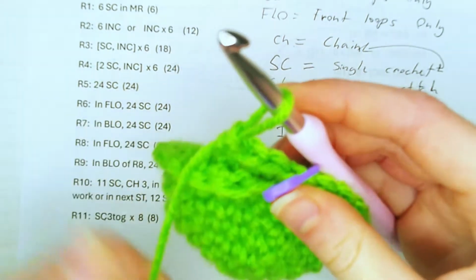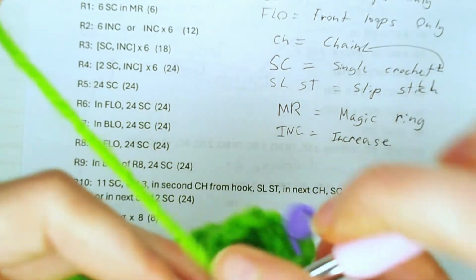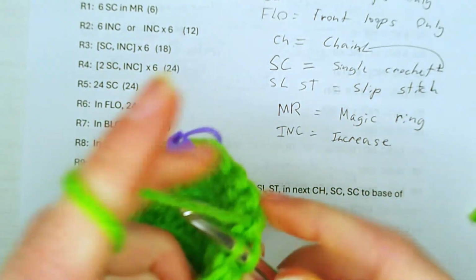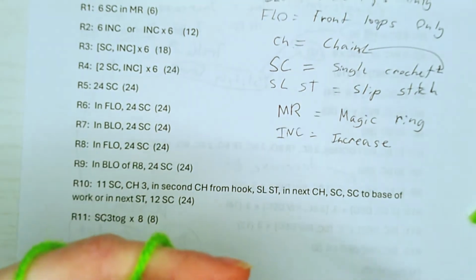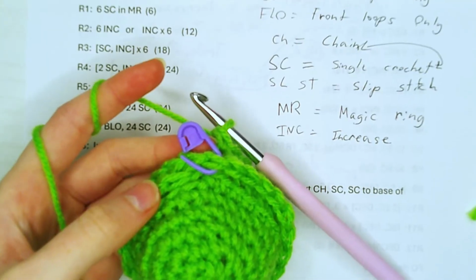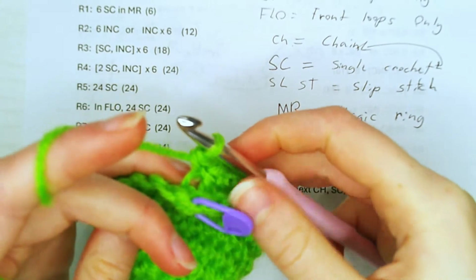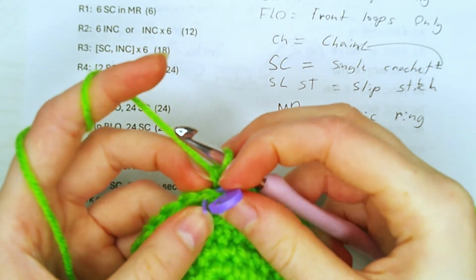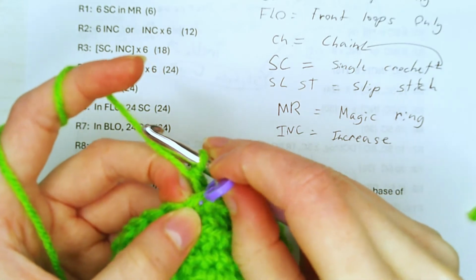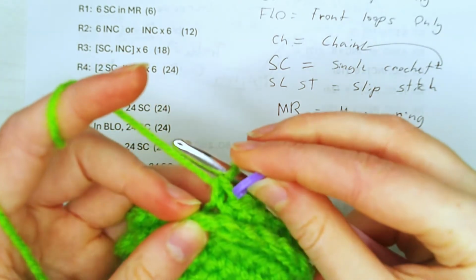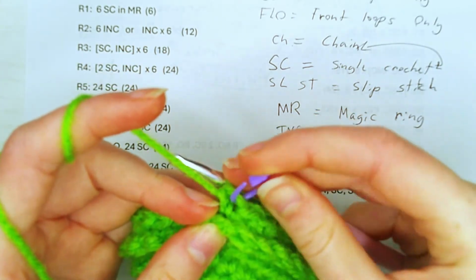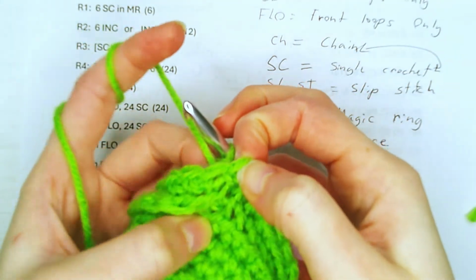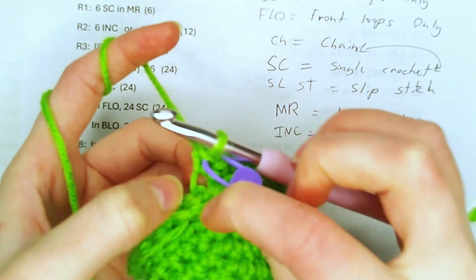Let me go ahead and finish this round, and then I'll come back for you in round 10. Once we finish round 9, you should look like this. Don't forget to take your stitch marker, move it out of that stitch and place it into the stitch from the back loop. So it should look like this. This was our last stitch, and now this is our new last stitch.